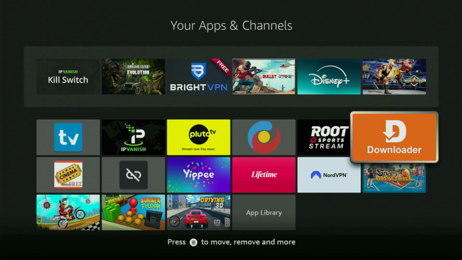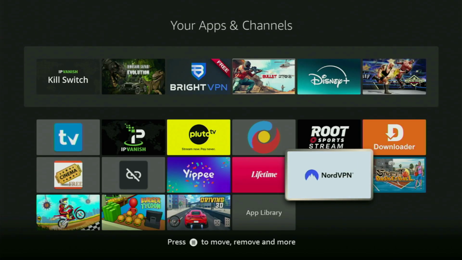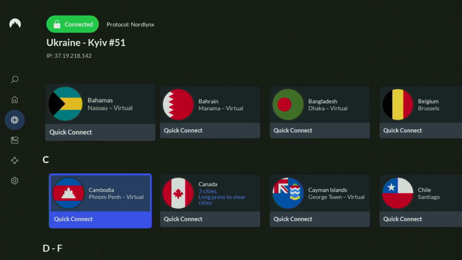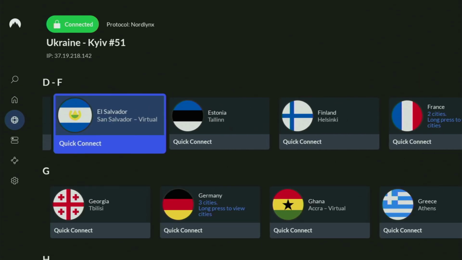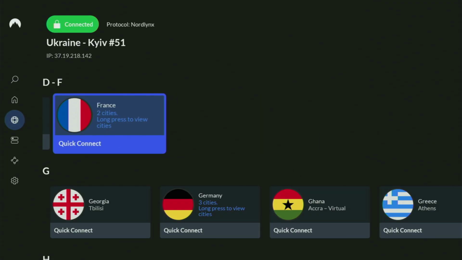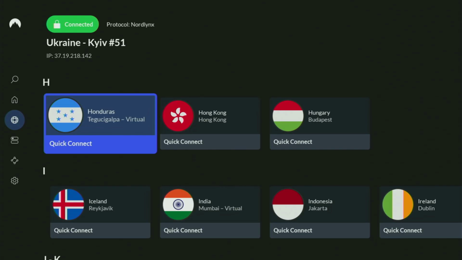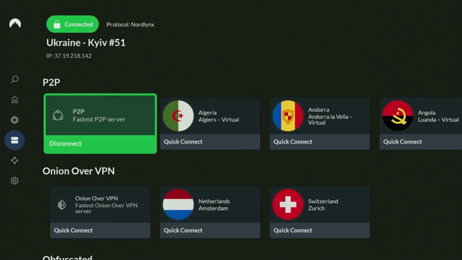But before actually using Downloader, there is one more thing which I always recommend doing, and it's of course connecting to a VPN. In my case, I mostly use NordVPN because they are super fast. They got a great app for Fire Sticks, Android TVs, phones, laptops, or pretty much any other device you may use. And they are not expensive for such a premium service.